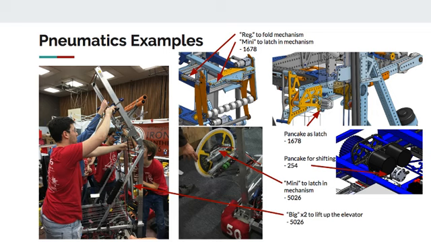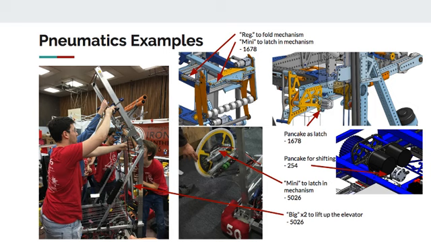Yeah. The nice part about the pancake cylinder is it's really short, so this is literally less than an inch short, whereas if you wanted the same stroke from a regular cylinder, it would be like 3 or 4 inches long. So it's mostly a weight and packaging difference, but the actual motion is the same as a regular cylinder. Cool. Any questions about pneumatics examples?